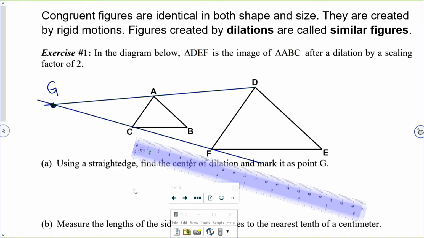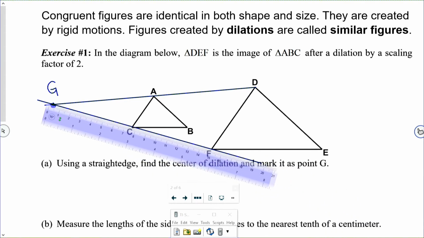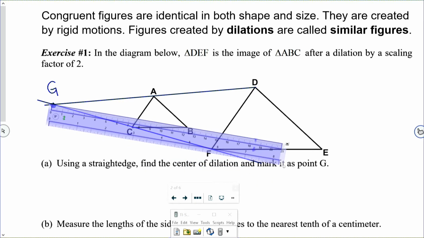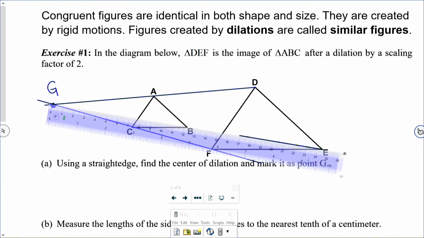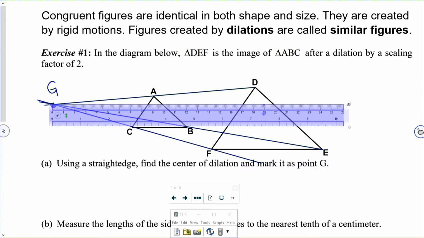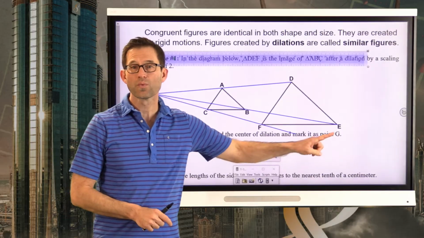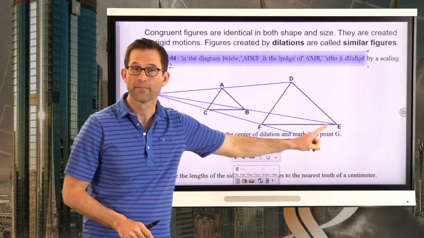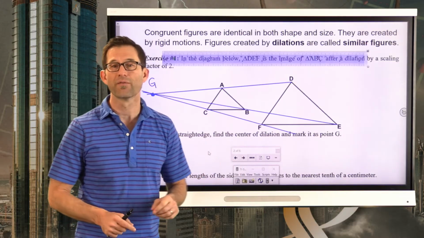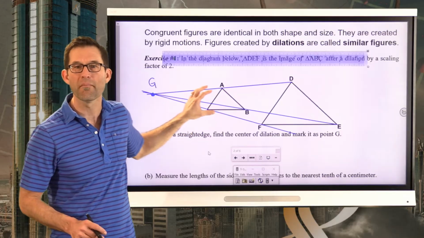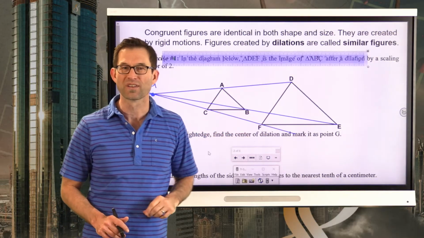One way to verify that that's the center is to use the last set of points that we haven't used yet. In other words, does that center also go through B and E? And the answer is yes. We don't really have to draw that last one in, it isn't necessary, but it's a nice verification that that is in fact our center. Isn't it kind of cool? This almost has a three-dimensional look to it now.